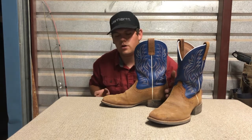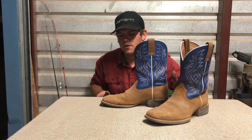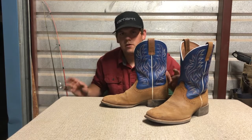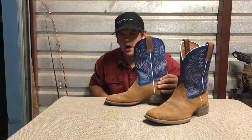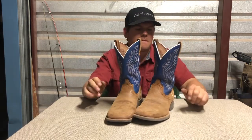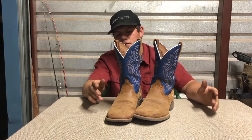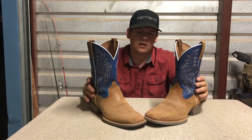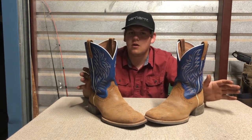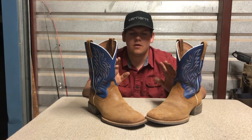I grew up wearing tennis shoes. Got me a couple of cowboy boots. Thought they were the best things ever, more comfortable than tennis shoes, so I got these. Just want to huck them. They're new, obviously. I've tried to take care of them, and I did this cowboy myth, which I think worked a little. I do think it worked, so maybe it's not a myth.